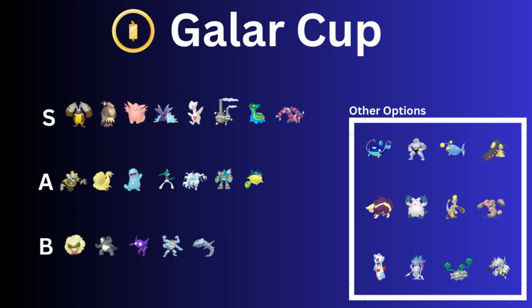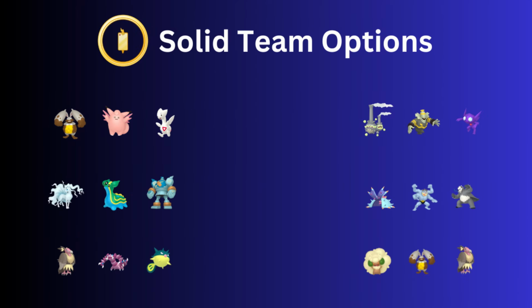We'll see. And then we have Ferrothorn. Ferrothorn as a grass type. I mean, could be a pretty good grass steel type. And then we have Galiciopod. Okay, cool. So we're going to go ahead and move on to the solid team options right now.